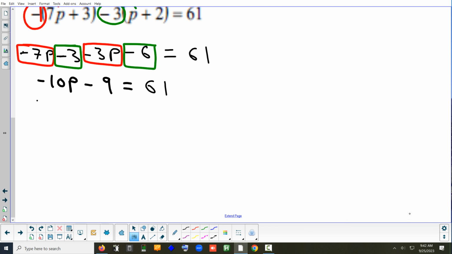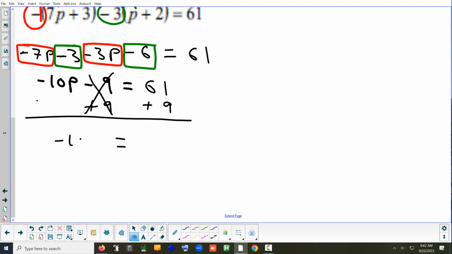Finishing up this one. So as I walked around, most people had the next step good, which was the add and subtract step. What did we have to add or subtract in this next step? Positive 9. Yep, so we're going to add 9 on both sides. What's negative 9 plus 9? 0. What does that leave you with on the left side? Negative 10p. So p is not by itself yet, but it's better. And then 61 plus 9 gives you 70. That's it for adding and subtracting.